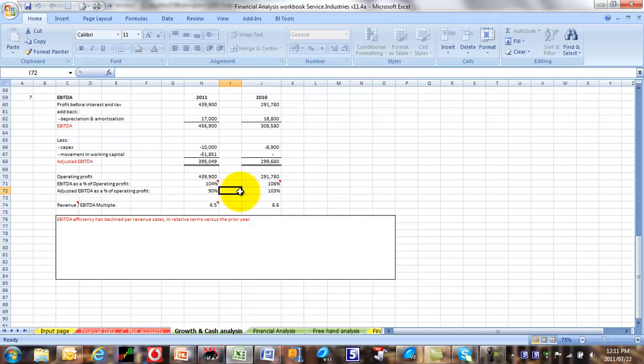So just doing that small comparison using EBITDA, I'm able to see that this particular company improved profitability, but cash flow not so good. And I could do this comparison across industry, across multiple companies, to see which set of management teams are performing better than the other. That's EBITDA.